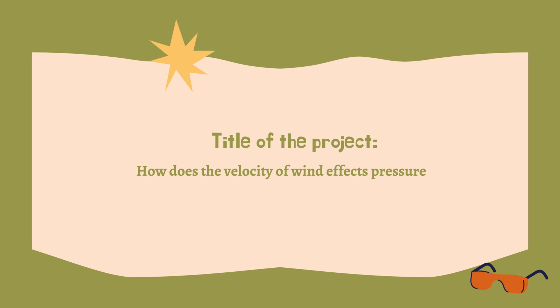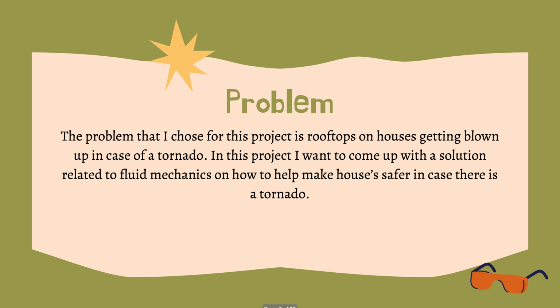The title of my project is How Does the Velocity of Wind Affect Pressure? The problem that I chose for this project is rooftops on houses being blown up in case of a tornado. In this project, I want to come up with a solution related to fluid mechanics on how to help make houses safer in case there's a tornado.